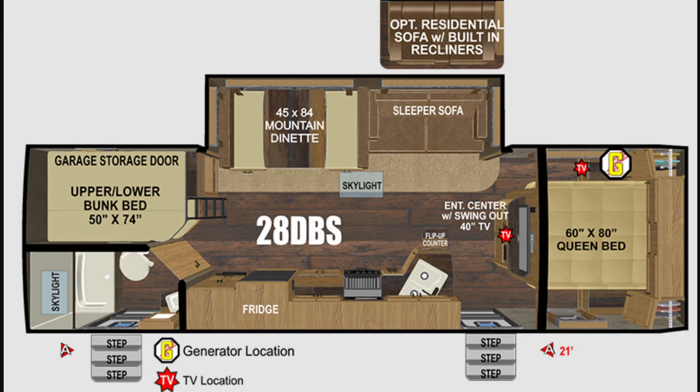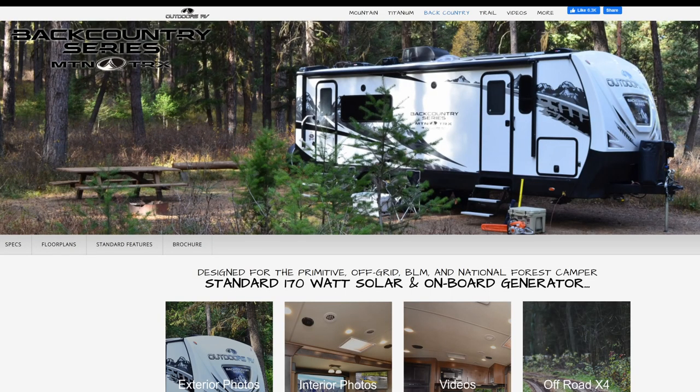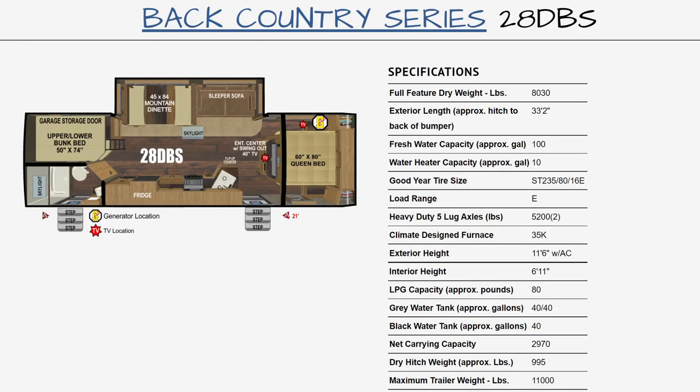There's no particle board anywhere and it's built to be mountain tough. It has an actual stove with an oven and an oven vent. It also has a much bigger fridge, 100 gallons of fresh water, 80 gallons of gray, 40 gallons of black, and basically 16 gallons of propane.